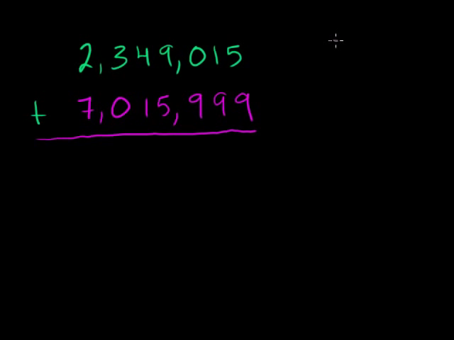This seems like a hard problem, but if we just focus on each of the places, it's not too bad. So we start off with 5 plus 9, that's equal to 14. Write the 4 down here, carry the 1. Then you go into the tens place. 1 plus 1 is 2, 2 plus 9 is 11. Carry the 1. Now we're in the hundreds place. 1 plus 0 is 1, plus 9 is 10. So we write the 0 from the 10, carry the 1.